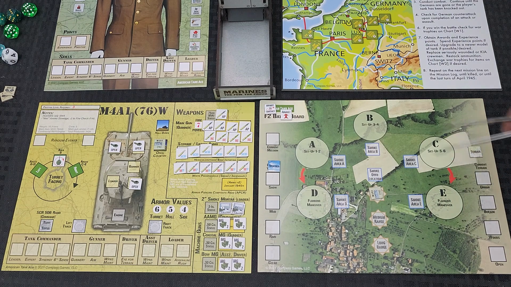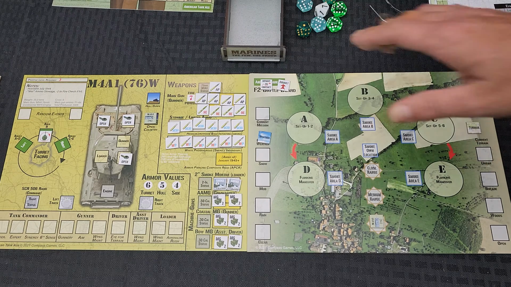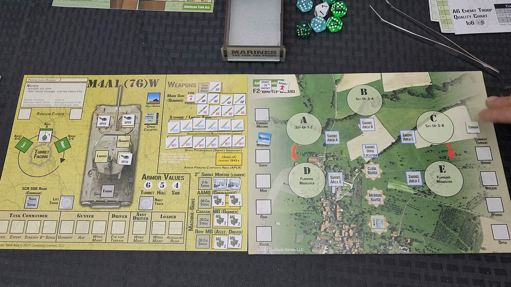So let's get started here and roll off and see what kind of mission we're going to have and who we're going to be facing. All right, so let's go ahead and play ourselves a mission and see how it all goes. Now, we're not going to worry about the map area, like the special missions, St. Lo or Cobra or any of that stuff, unless we roll for one of those missions. Then we'll get involved with that.